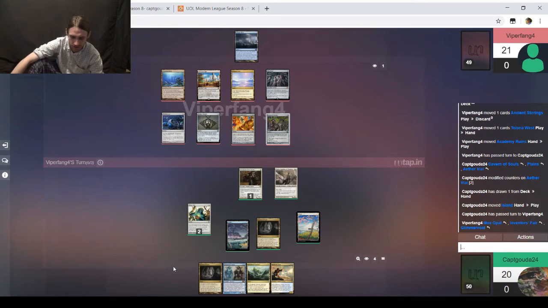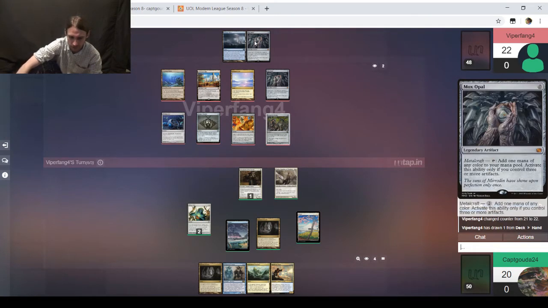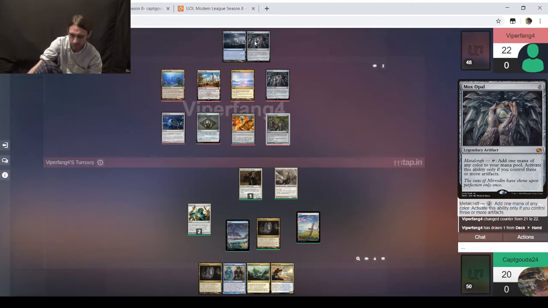Now we see the Talarian Academy, or Talaria West here. And Talarian Academy, oh jeez. And this is going to go get probably Rivulet, but not necessarily. If you're going for the Crucible win, Crucible Rivulet, you're good. That makes entirely too much sense. Importantly, how many is that in here? It's a four of. There's probably a reason for that.